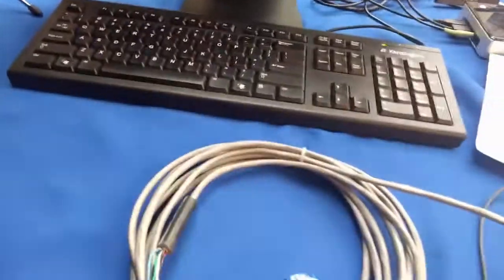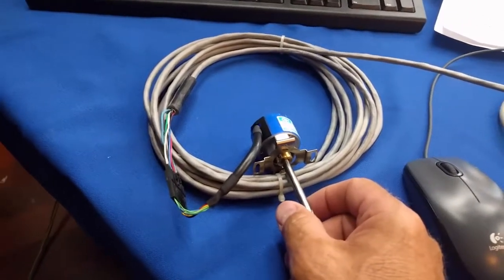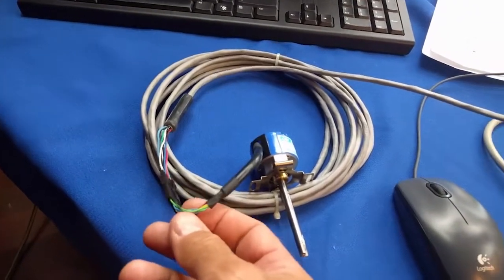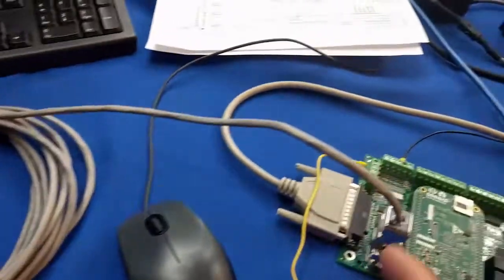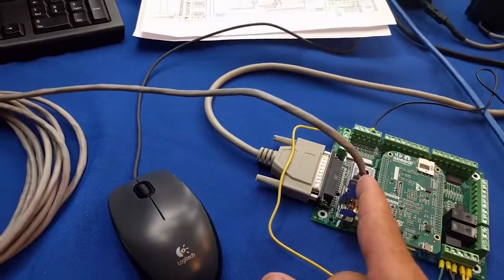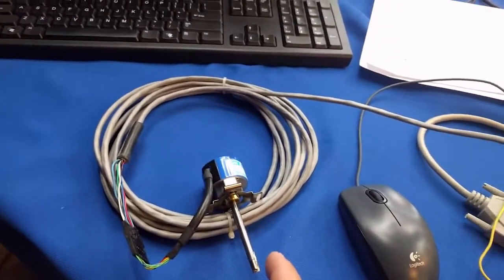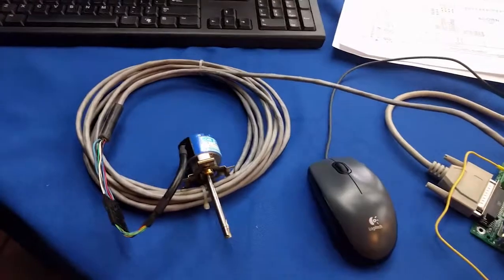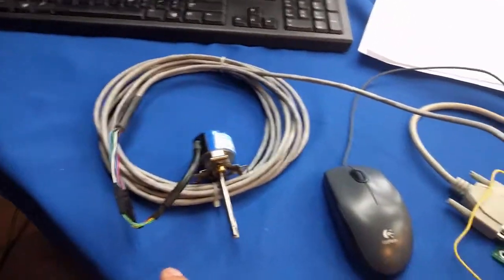Now, if you happen to be turning this in a clockwise fashion and it was counting the opposite way, that's a pretty easy thing to flip around. That means the A and the B channels on the encoder have been wired incorrectly, whether it might be at this connector or when you soldered up the DB9. If you order the Centroid cable, which sells for $85 and the stock length is 16 feet, you don't have that problem. You just connect it up and it works. But if the channels were flipped, you could do one of two things.